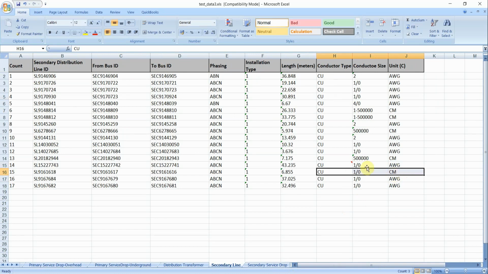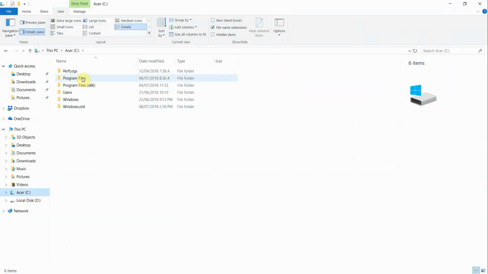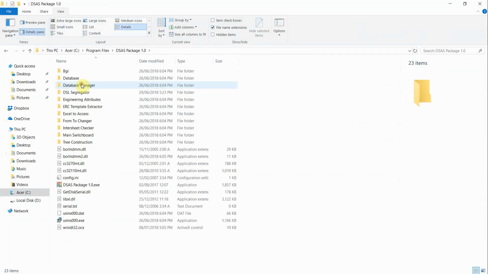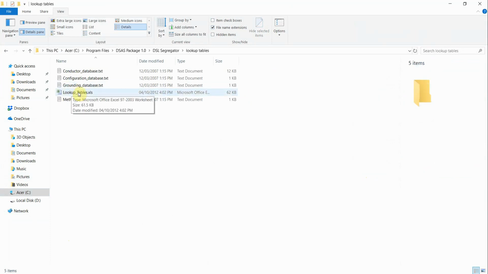So what you can do is go to the location of the lookup table, and check why this size was not found in the lookup table. It's found in drive C, program files, DSAS package 1, DSAS segregator, lookup tables, and we can see here an Excel file named lookup_tables.